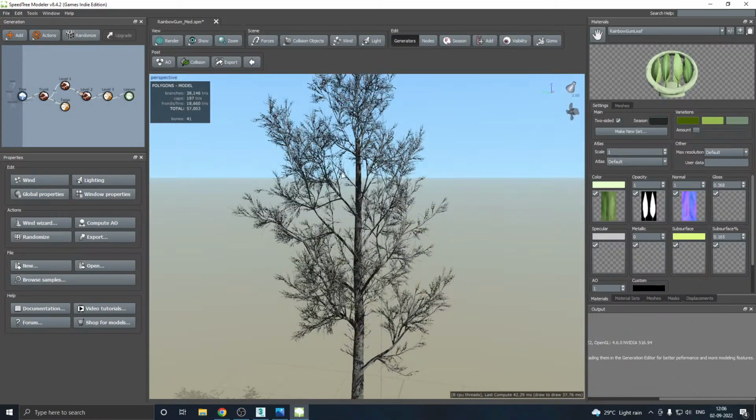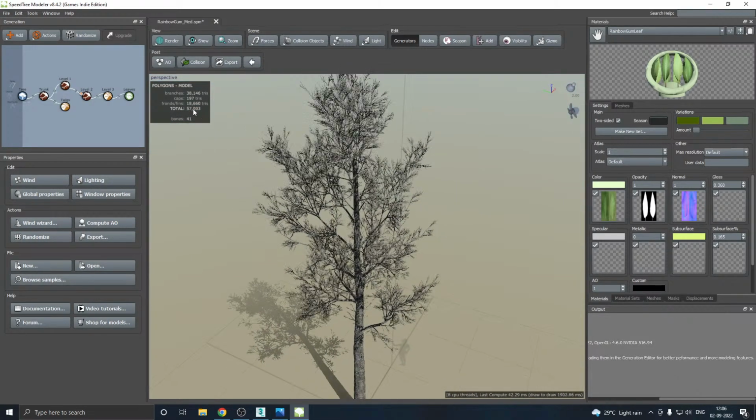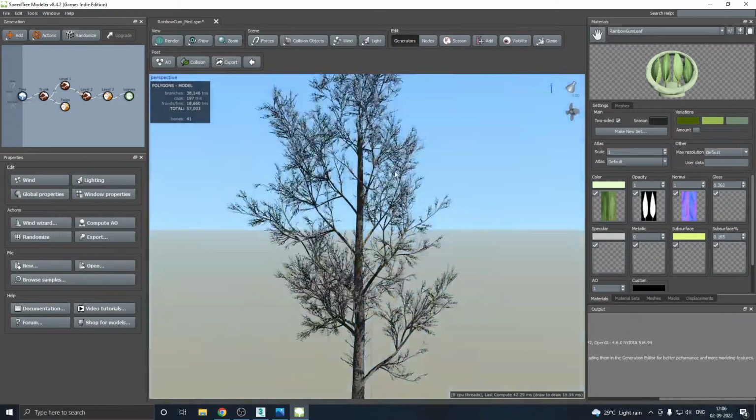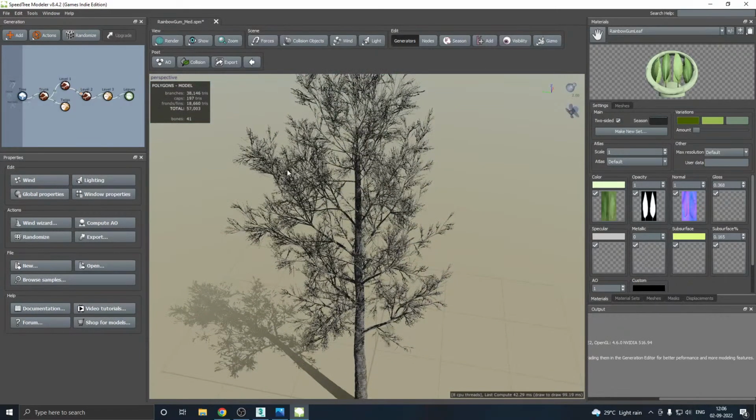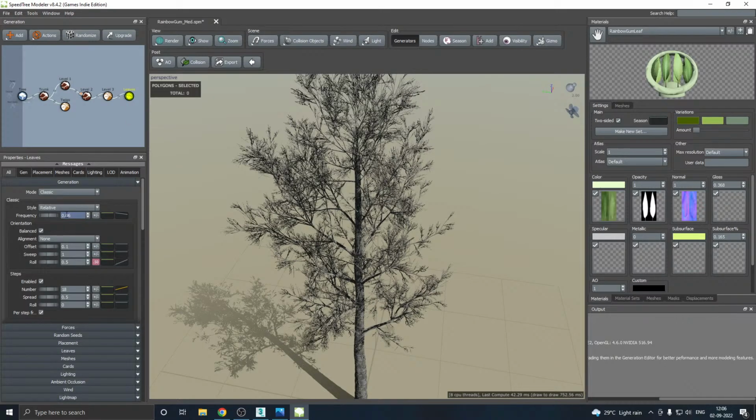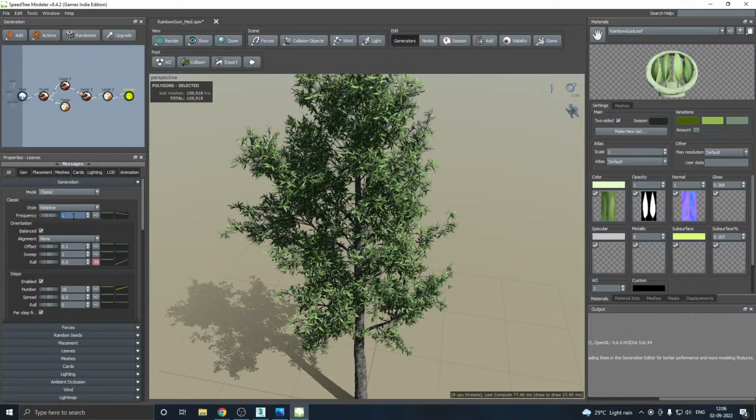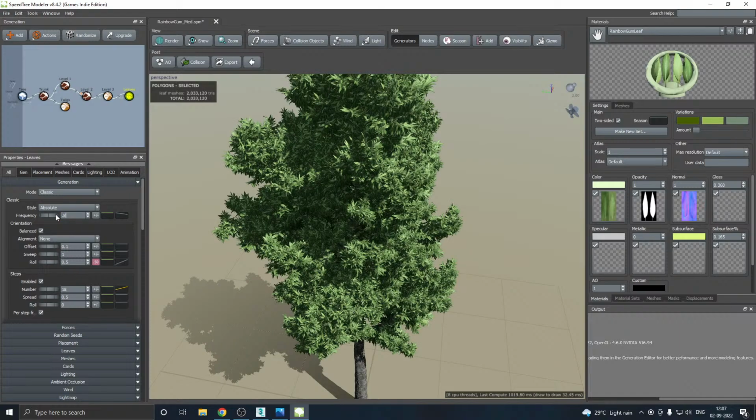See, when we remove all the leaves, the total count is 57. Okay, I'm gonna change to 0.8.